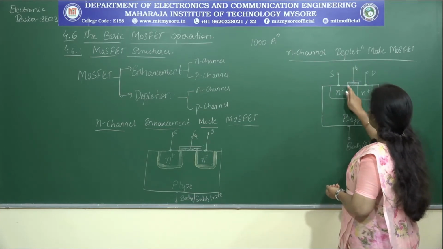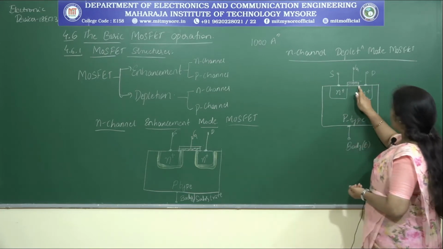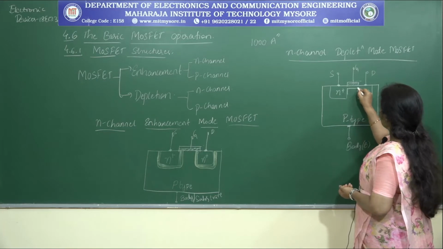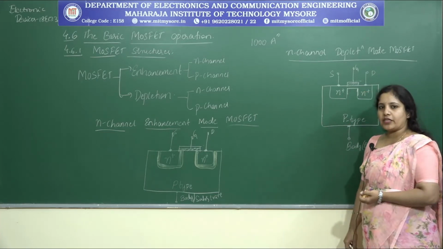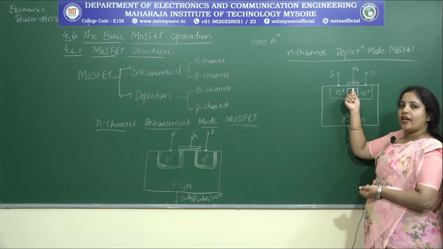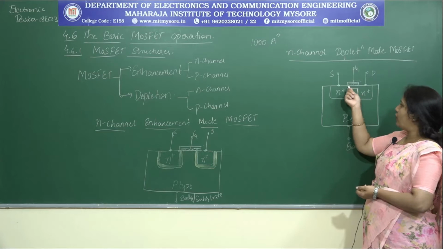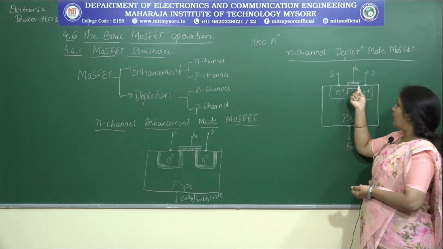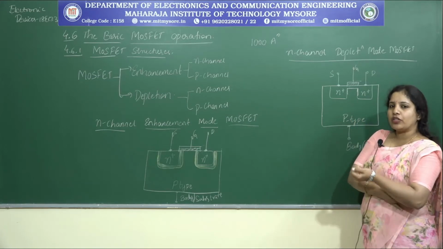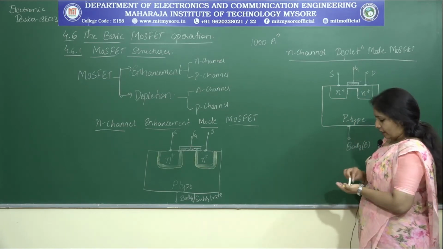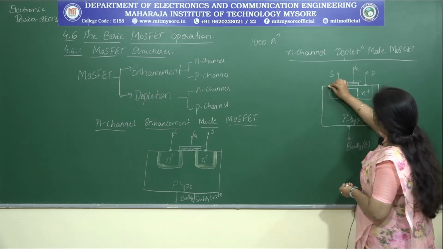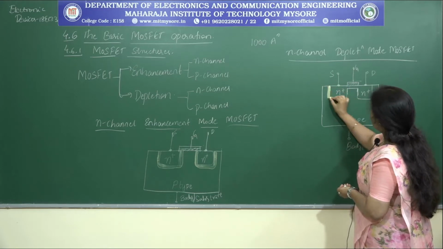Done? Now, what makes this different from the enhancement type? There already exists a channel. Therefore, I need to represent a channel which exists between the source and the drain, and that is how I am representing it. Now, you might ask me how this can be formed. It is formed by intentionally doping a layer of N region between the source and the drain. When we have that doping, then automatically a channel is formed, which is done during the fabrication process itself. And whenever we come across N plus and P, what do we have? We have a depletion layer or a space charge region.